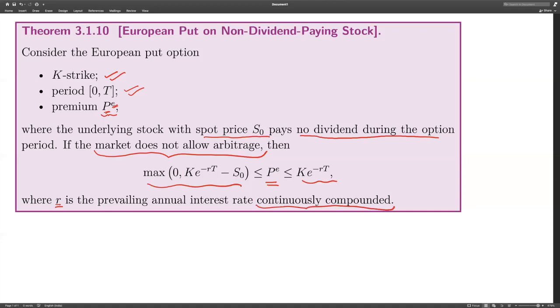Well, the idea is exactly the same as what we did in the previous theorem. So I will skip all the details, but I will only give you the traits that are required to build the arbitrage portfolio in each case, that is for the upper bound as well as for the lower bound. The rest of the steps can be filled by you without any problem, I hope. So I will leave them as an exercise.